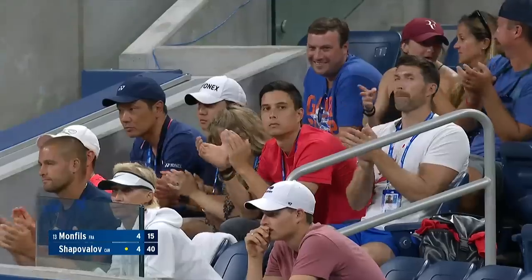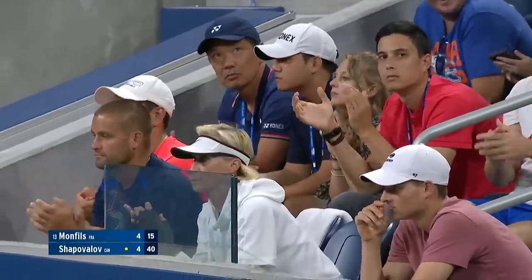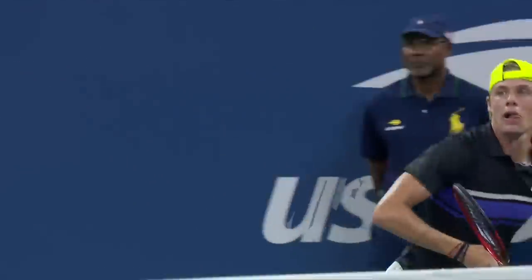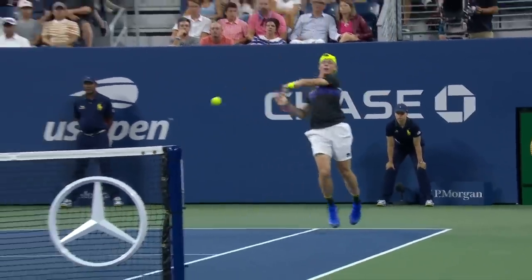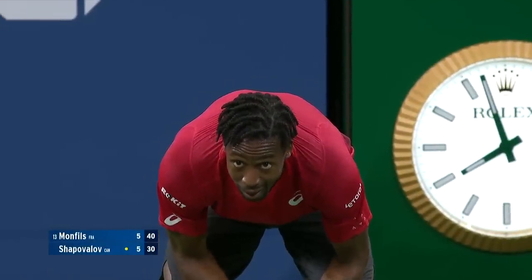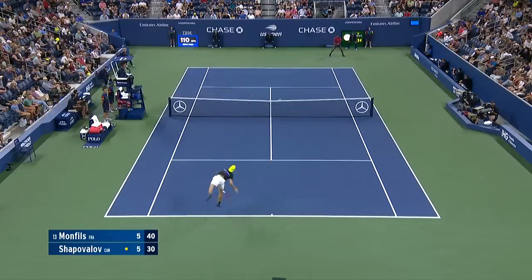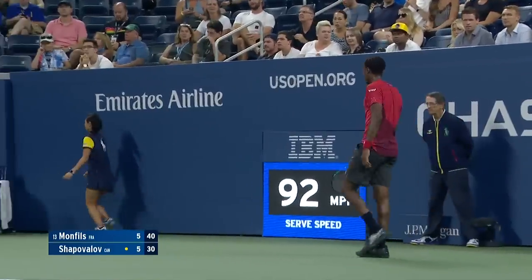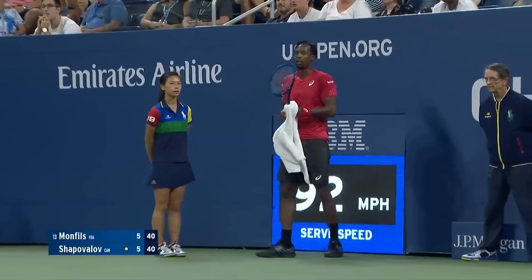That's a big forehand there. 40-15. That forehand is electric. He has one of the hardest forehands on tour, and gets a hold of it. Watch the trajectory on this. Very low over the net and hit very crisp. Out. Well, he did back up, but he wasn't quite as aggressive as he could have been.